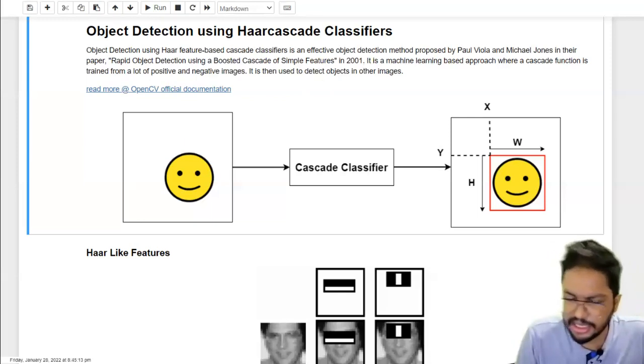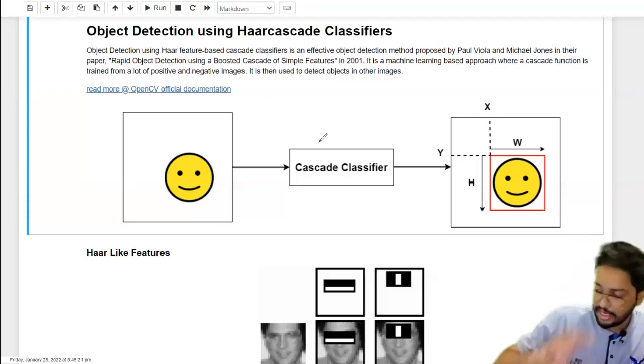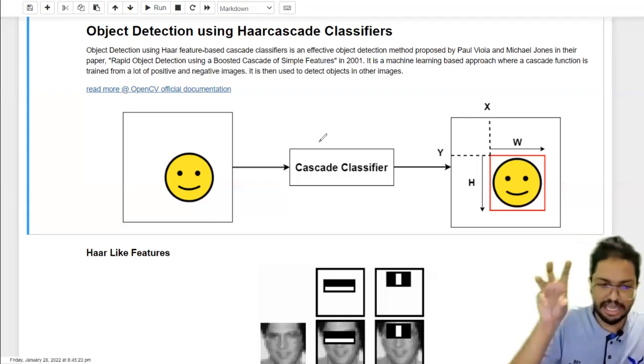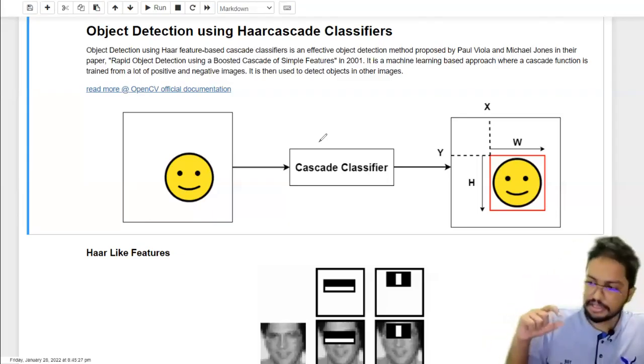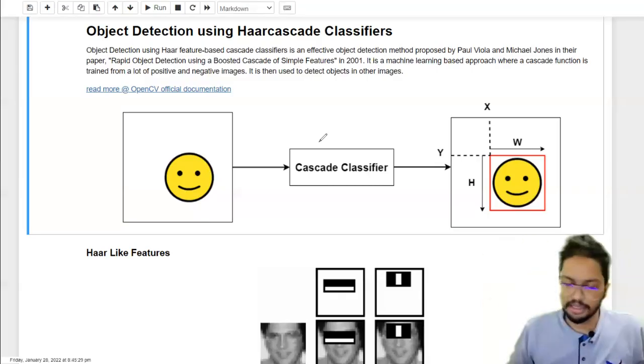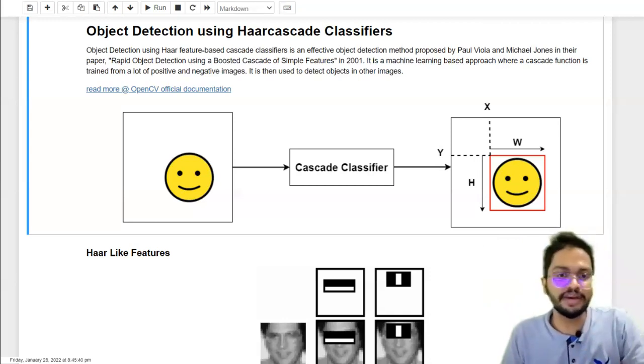As I mentioned, they can detect objects. For example, a single cascade classifier can detect only a single type of object, in the sense that it can detect multiple objects in the same image, but of a single type. That means if there is a face detection cascade classifier, it can detect only faces, but it can detect many faces in the same image.